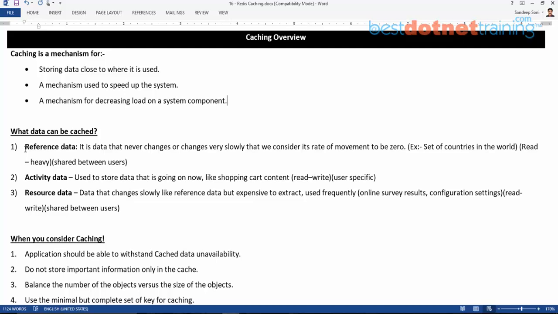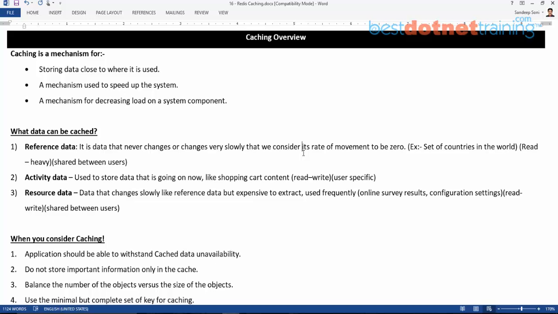Now what is reference data? It is the data which never changes or changes very slowly, so that we consider its rate of movement to be almost zero. The best example I can take for this is the set of countries which are saved in the countries table of a database. I would want to get the list of all countries and populate a drop-down list on a web page. And this countries drop-down may appear in multiple pages, not just one.